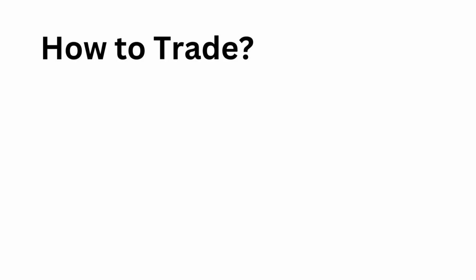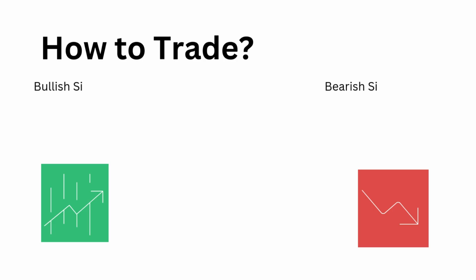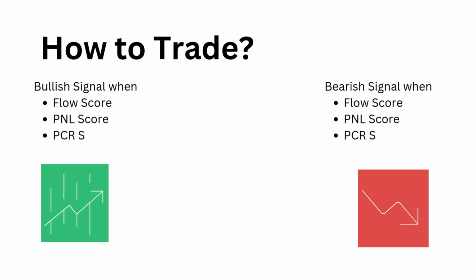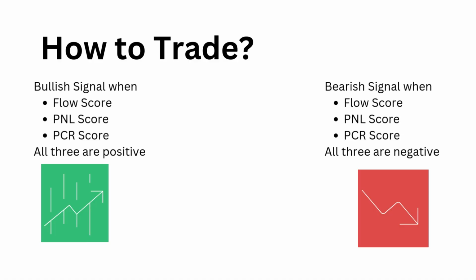The video offers some practical advice here. They highlight that when you see positive scores in flow, PNL, and PCR all at the same time, that can act as a green light for potential entry points. What do you make of that? Well, those three scores, flow, PNL, and PCR, seem to be targeting what they consider smart money signals. You know, that money flowing into those leading stocks, the early positioning in those ATM options, and the sentiment of those option writers. When they all align, it does suggest a confluence of bullish sentiment from those potentially more informed parts of the market. Okay, interesting.